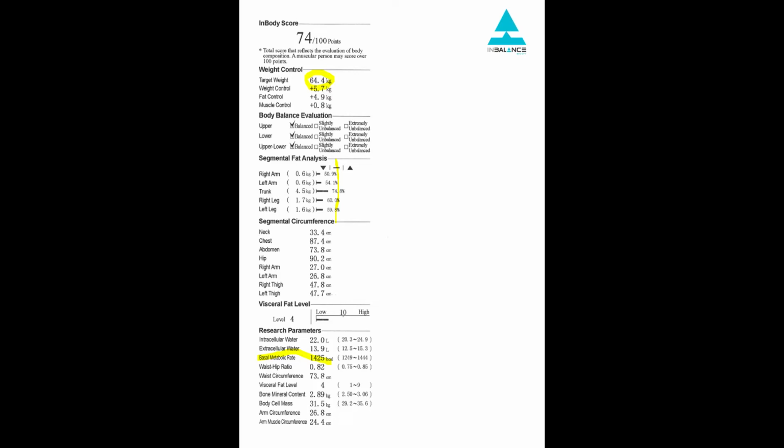Arm circumference and muscle circumference. The difference between these is the fat in your arms. It's taken on the left arm. And a high fat level in your arm is a potential indicator of a hormone imbalance. This is something that an older female would be more inclined to focus on than anybody else, but not to say that it wouldn't be an issue for other people. So if you start to see the difference here getting higher, you may want to look at hormone imbalances with your doctor. And that is the body scan for you.